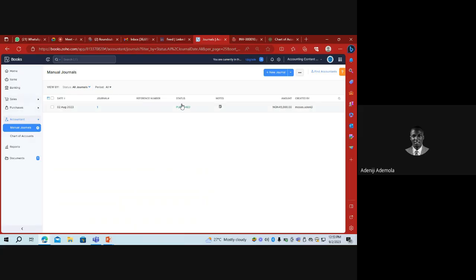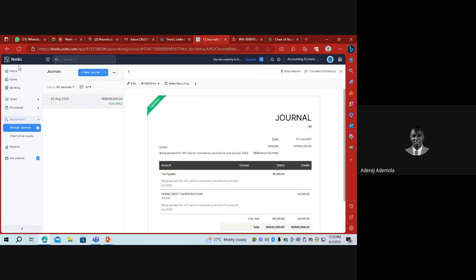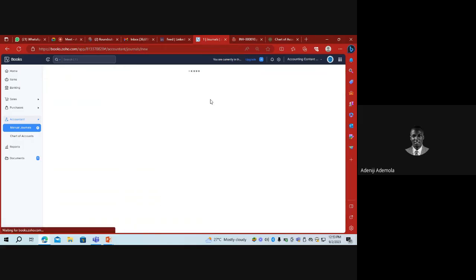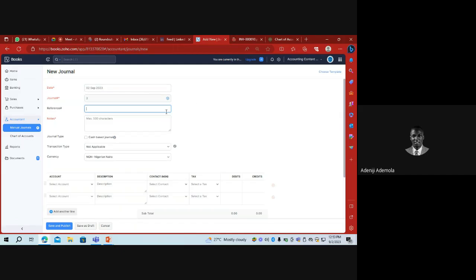Now, the transaction we did the other time for this sale, I think this one was the one I published the other time. So let's say new journal, I raise a new journal to correct it. Now let's say I've credited my receivable instead of crediting a bank account. What journal will I raise? As a result of that, I've debited my receivables instead of debiting my bank account. Now to reverse that transaction, what will I do? It means I will now credit my receivable and debit my bank account.